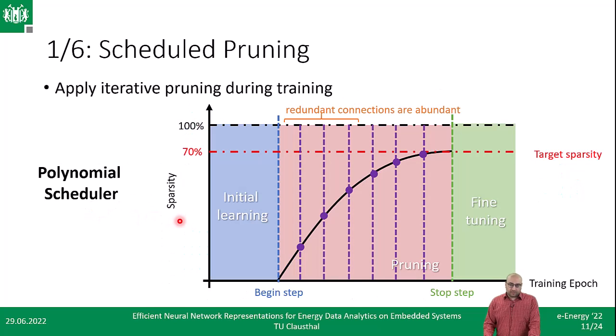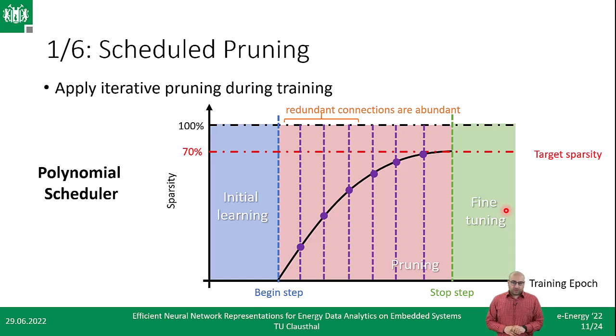Iterative pruning suffers from being a pretty expensive procedure because it requires multiple full training iterations. To solve this problem, we may use scheduled pruning, where we can apply pruning during a single training duration. We can split the training phase into 3 phases. In the first phase, we let the model learn the initial weight values. In the second phase, we apply pruning gradually, as we can see here, until a certain sparsity level has been reached. And in the last phase, we let the model heal from this pruning procedure and adapt its structure to the masked out connections. So we can say that we applied iterative pruning just within one single training epoch.